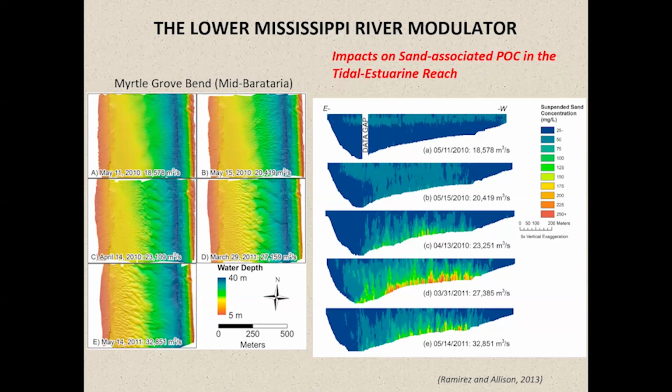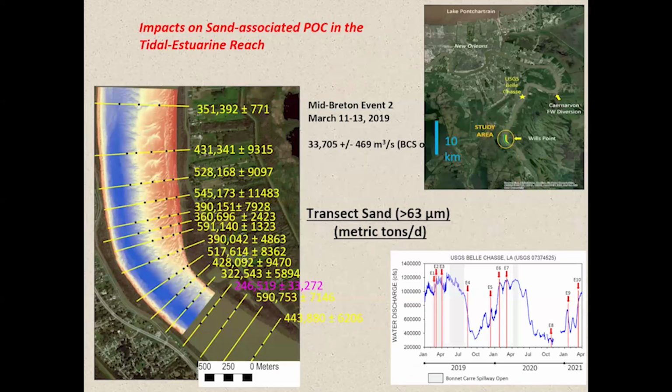If you're in highly oxygenated conditions and you're taking this sand and associated organic material and throwing it into the water column at a very high frequency and then redepositing it, moving on to the next bar, there's something like 40 of these bars from New Orleans down to the mouth of the river. This is potentially a huge way you could consume carbon. We don't know, but I know a lot about how the sediment dynamics works in this. What we really need to know is what impact this might have on carbon.